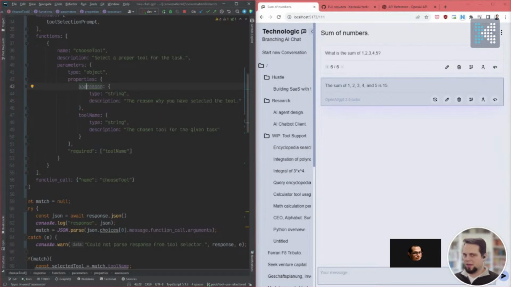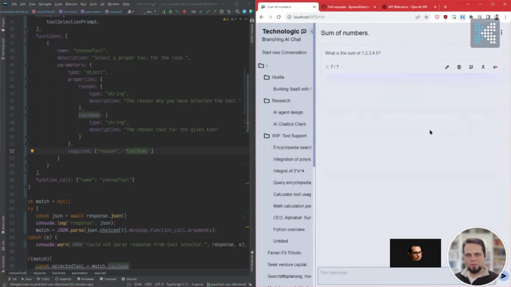An interesting thing that I see here is that, at least in the way it is produced here, it has put reason after the tool name. Now, I'm wondering whether I can force it to, or you know what? If I do it that way, so that it is required to provide reason first, tool name second, maybe that will work.